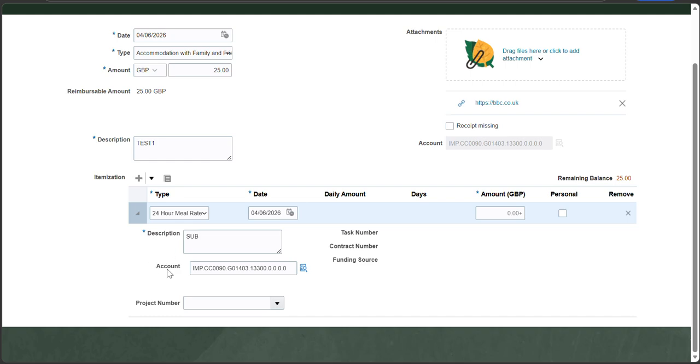So the account has defaulted in from the default expense account of the user, and what we want to see is whether the project number can default in as well.